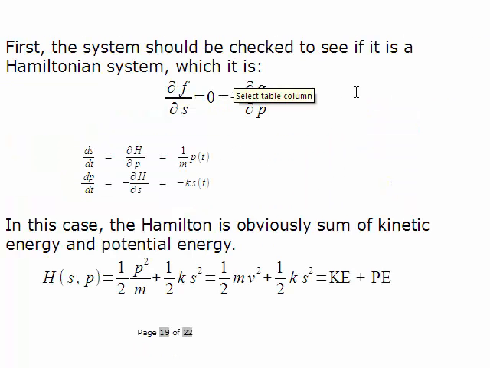So I just went through to check that it was still a Hamiltonian system with these changed variables, and it is. We're going to put 0 equal from both sides, and so it's Hamiltonian. Okay, now when I plug in these variables from what we did before to define that Hamiltonian, I end up with the Hamiltonian as a function of displacement and momentum is 1/2 mv squared, which is kinetic energy, 1/2 k times s squared, which is the potential energy.